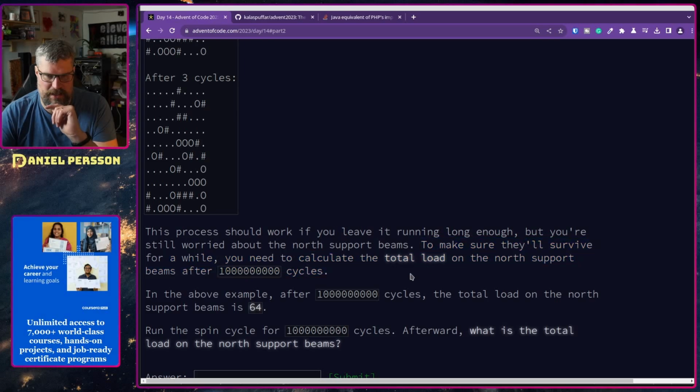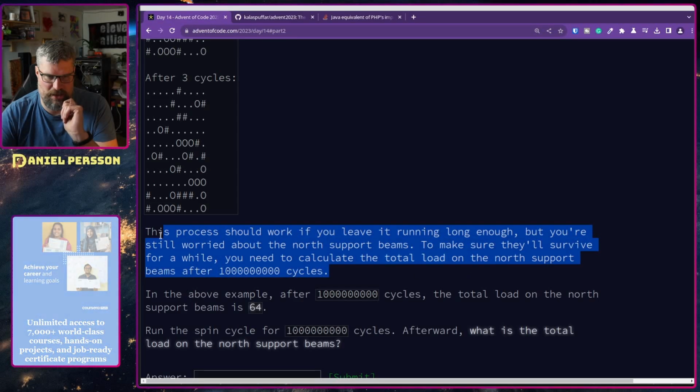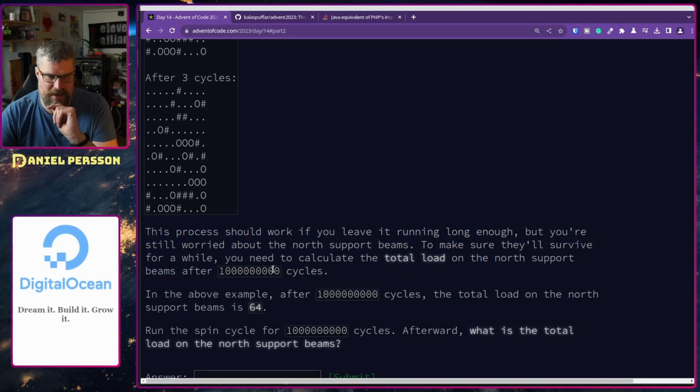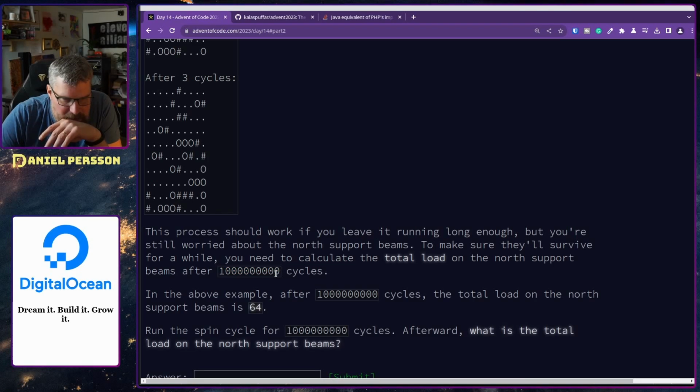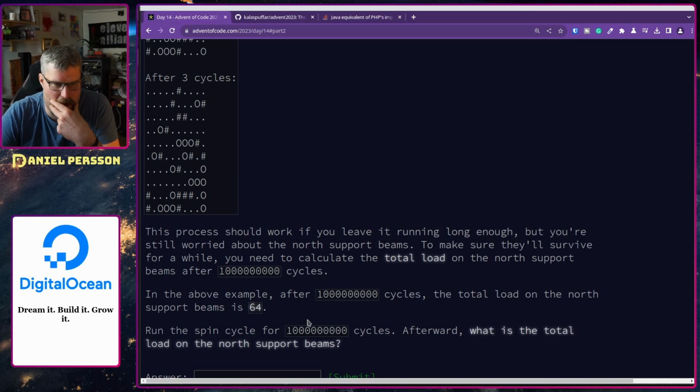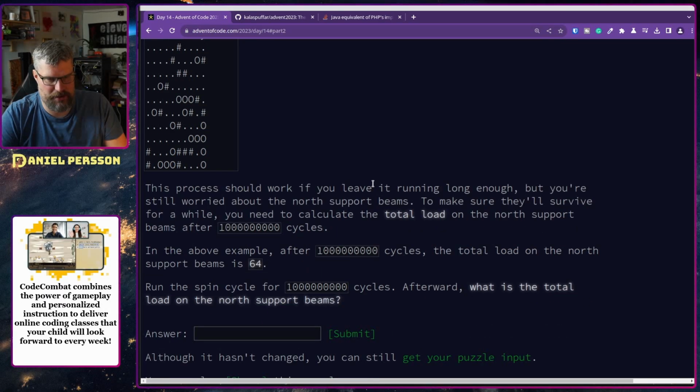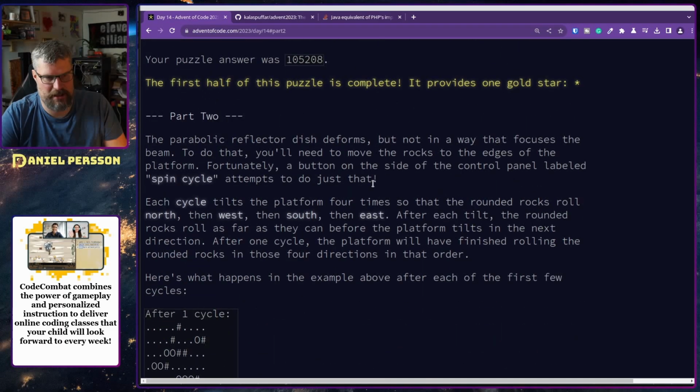To make sure that they survive for a while, you will need to calculate the total load on the north support beams after 1 billion cycles. In the above example, after 1 billion cycles, the total load to the north is 64. So I guess that we need to have something that flips this.